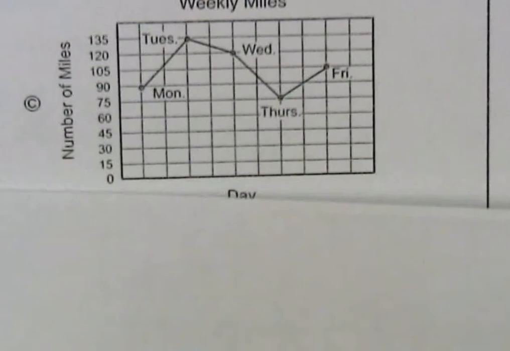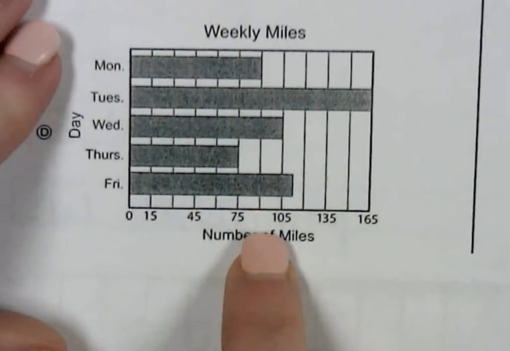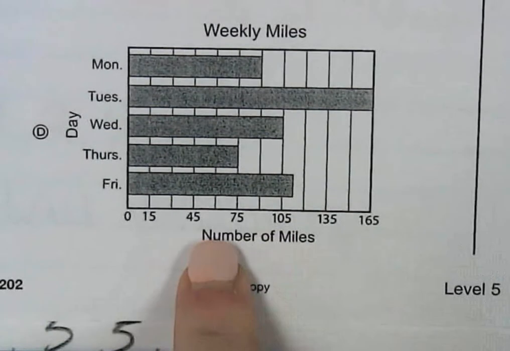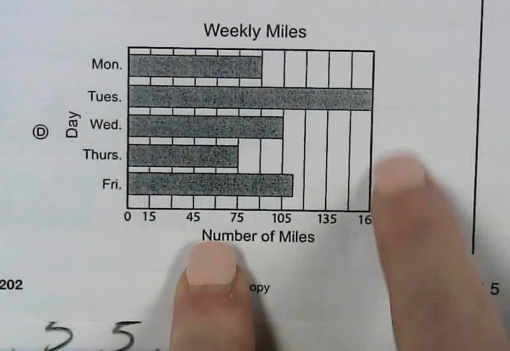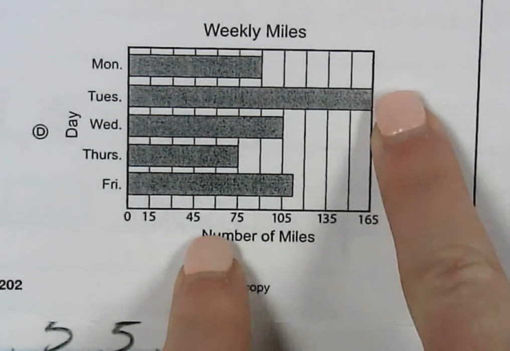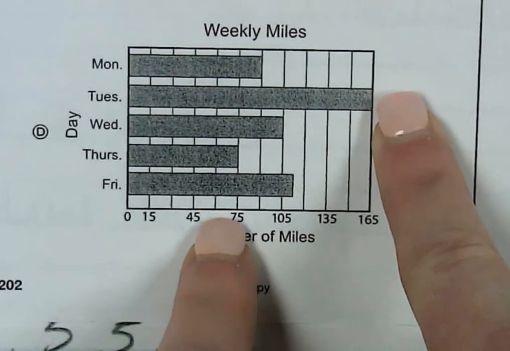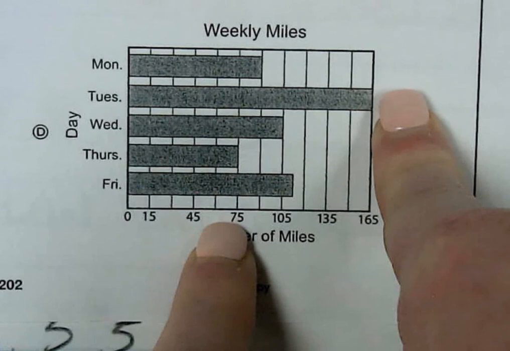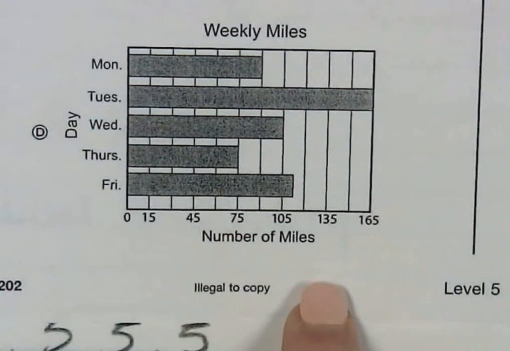That's a crazy graph. Let's look at this other bar graph down here. Number of miles. Let's look at our range. Look at your biggest to the smallest. How spread out is this data? Well, the biggest number was 165. My smallest bar is at 75. So again, that's pretty spread out. 75 to 165, there's a pretty big difference. So you could say that has a higher variability.